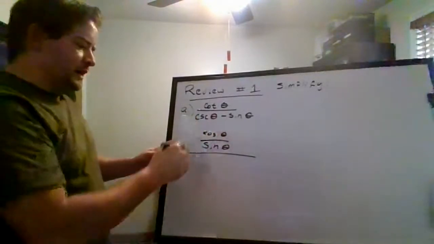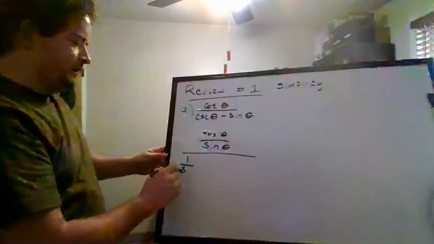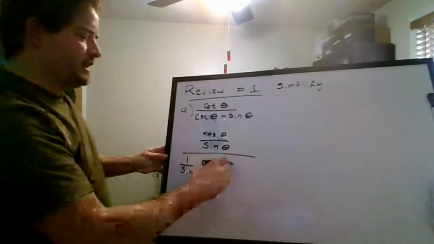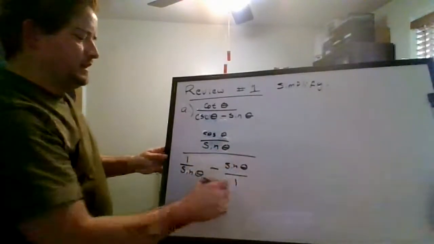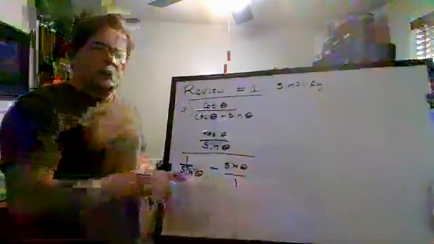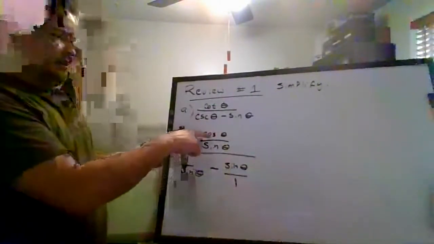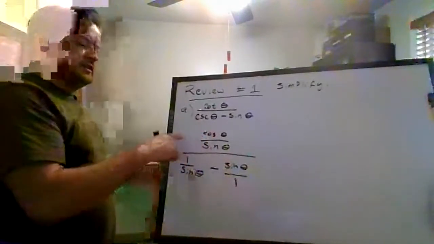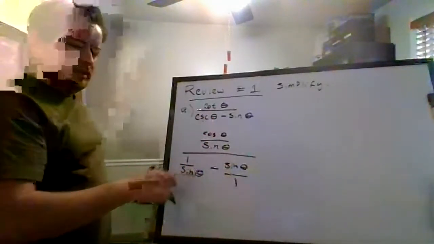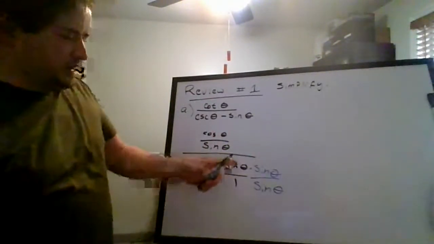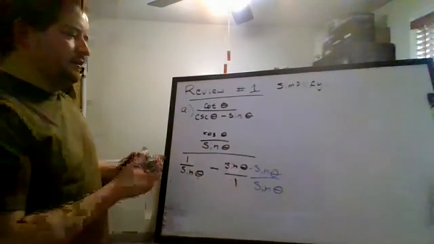And then writing cosecant as 1 over sine. And then the sine, I'm just going to write a sine. Since it's in the denominator with a fraction, I'm just going to write it as a fraction. In the numerator, I've just got a simple fraction. I can leave that alone for now. In the denominator, I'm going to combine these by multiplying the top and bottom by sine of theta.